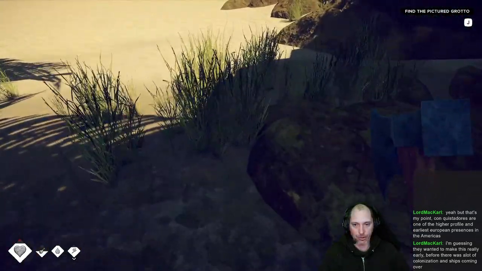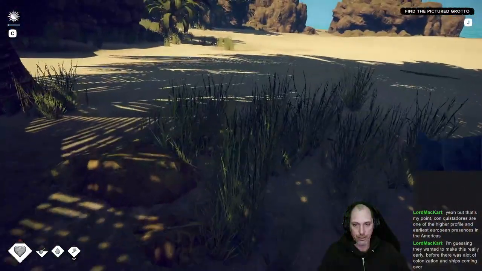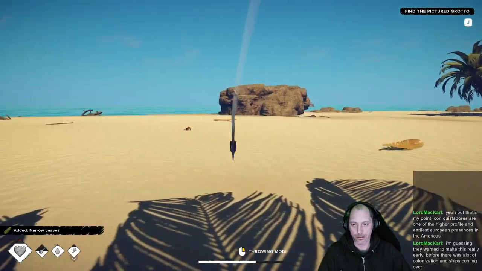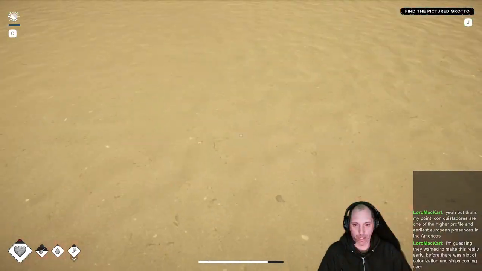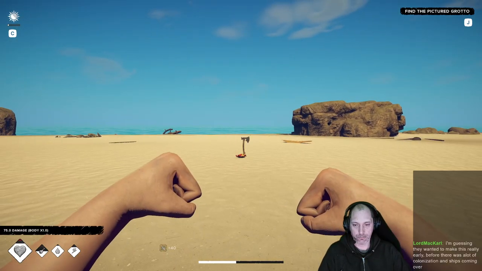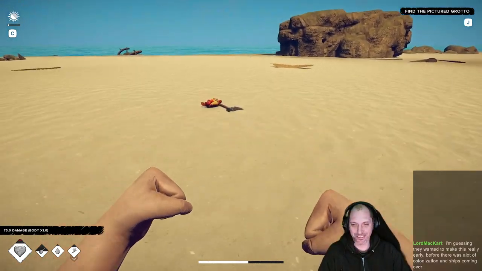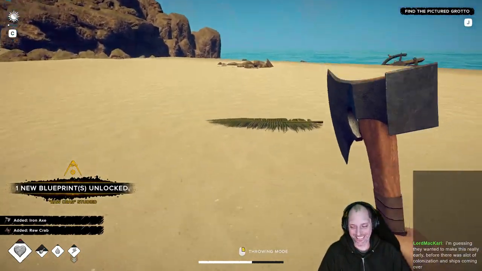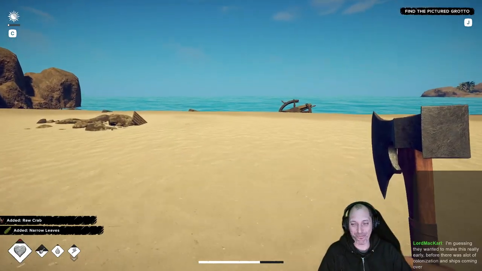So narrow leaves are what we're going to need a lot of. Whoops. I didn't actually mean to throw that. I was just winding up. I got to get that. I want to see how the arc is. Sorry. I found that to be funny.